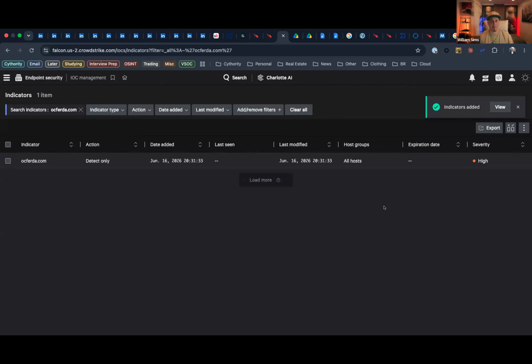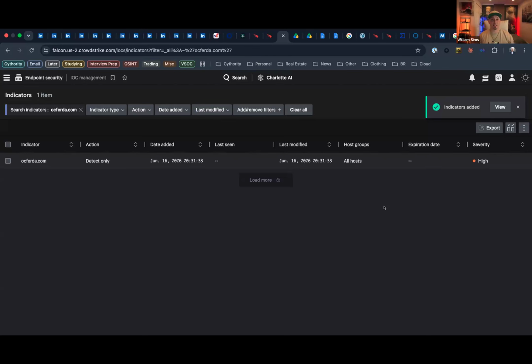Okay, I'm going to say that again. What we just did by adding this indicator to the IOC management block list is we hardened the company and the client's security posture. So by default, we shrunk the attack surface to prevent future potential exploit of these indicators.